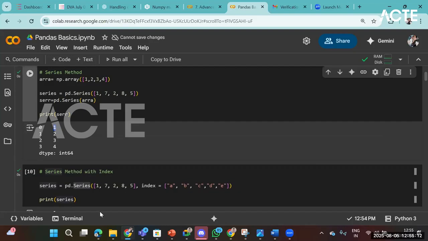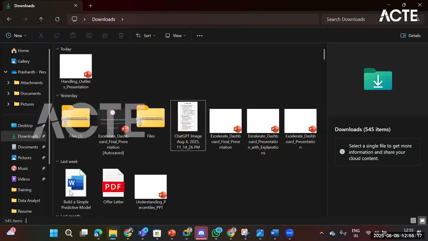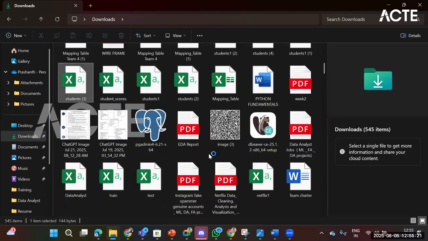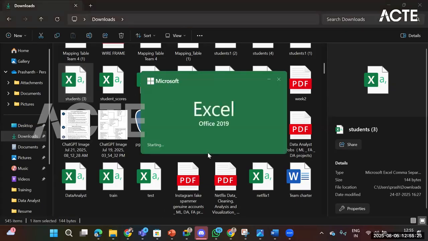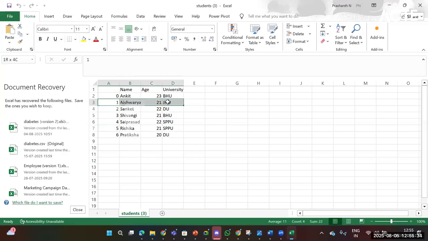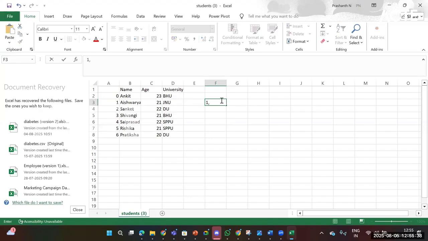No, for example, if I take an Excel file, a random Excel file over here, imagine this is the series of data I have. Let me just highlight this.